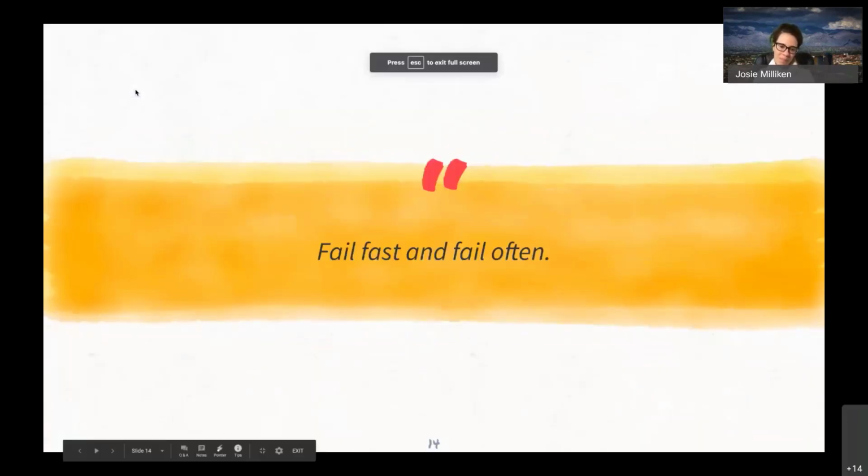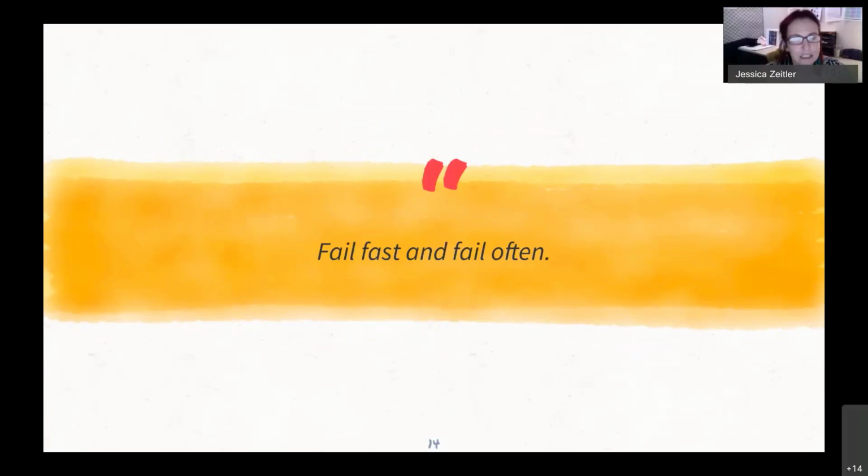All right. So fail fast and fail often is one of Agile's philosophies. And many might ask, why would I want to fail fast and often, right? I know my college students would definitely concur that this is not a great idea. The Agile mindset suggests that you're not failing, but the goal is to be iterative and to continuously learn and grow. We must be open to failure. So learning from our mistakes, evaluating what went well and where to improve. And therefore, if you fail fast and often, the more you're learning, improving, and growing.